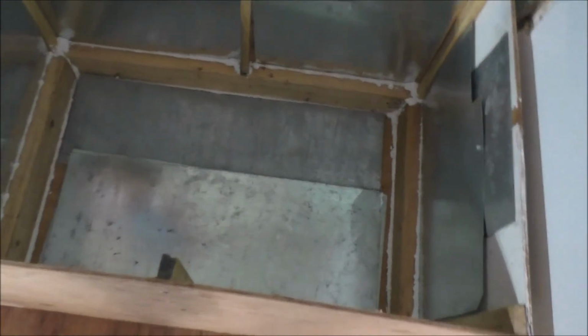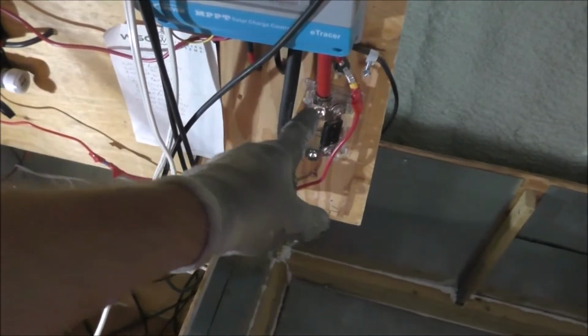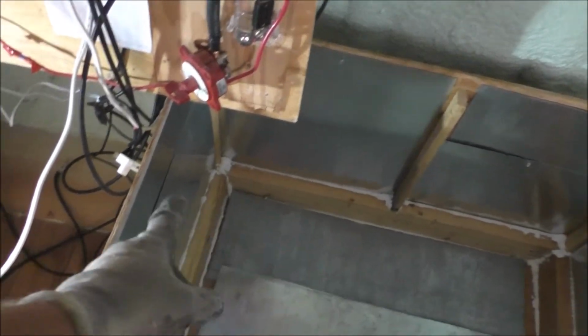and spread it out kind of half-ass here. It's doubling up on the sheets, so it's pretty thick. And by the way, this is going to be filled with 2 inches of sand. So I'm going to have to fire up the wood stove now, start cooking sand, and then go from there. So I disconnected the wires, so I'm going to have to rerun new wires to the batteries and all that fun stuff.